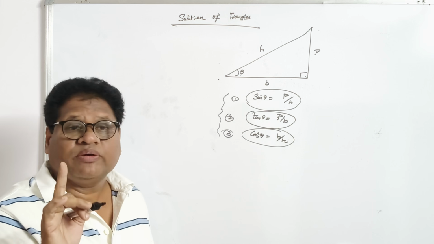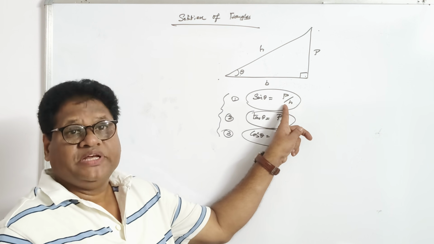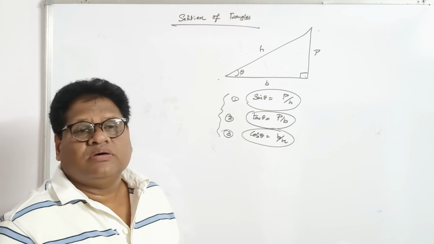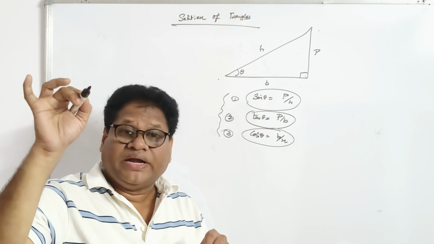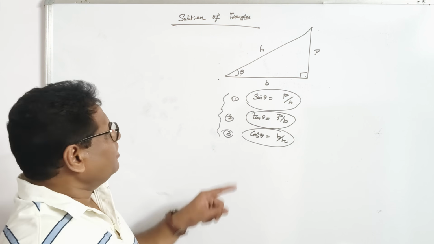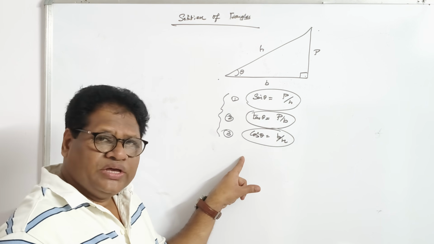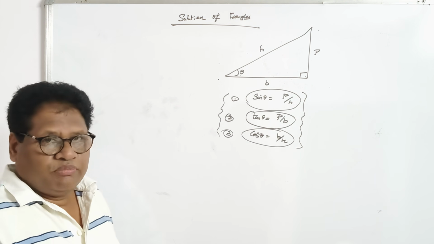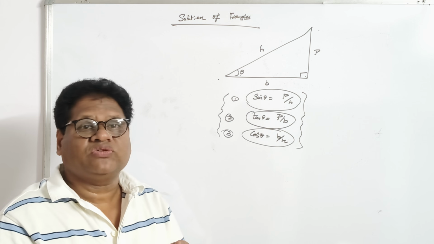And please don't apply Pythagoras theorem. Even if you know two sides, the third side if you want to find, please don't apply Pythagoras theorem. Never. You know why? Suppose you got the missing term as a root 34. Then you have to bother about finding the value by ladder method, division method, square root. So be comfortable using the angle theta and the three relations. Only these three relations will help you to solve the whole triangle, because these three ratios connect perpendicular, base and hypotenuse, the three sides of a right angle triangle.